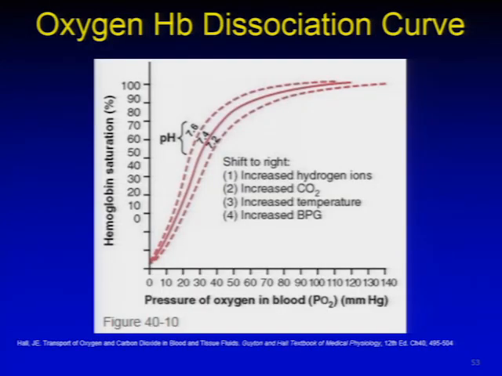Hemoglobin's affinity for oxygen is less when the curve is shifted to the right. So, the more acidotic a patient is, the less binding of oxygen that occurs for a given oxygen tension. 2,3-DPG is created by erythrocytes during glycolysis, and it blocks, if you will, oxygen from binding to deoxygenated hemoglobin. So higher levels will reduce hemoglobin's affinity for oxygen.